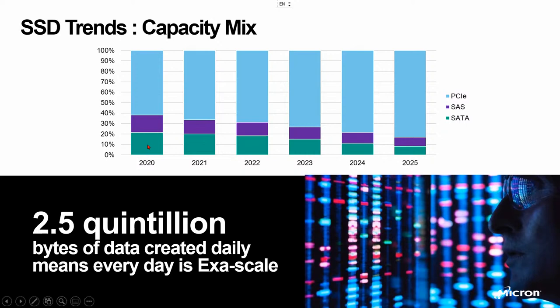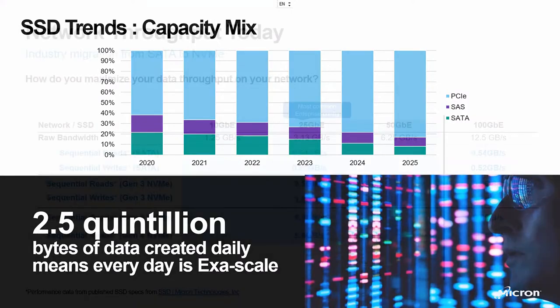As a result, NVMe, which is natively designed for SSD, is obviously what most customers around the world prefer. That's the reason why you see a rapid adoption of NVMe. As you go from left to right, you see more NVMe in terms of density being deployed. This further reiterates the benefit that all users around the world see behind NVMe. And that's the reason why today we are here to jointly share the advantages behind Micron Gen 4 SSD getting into QNAP NAS.